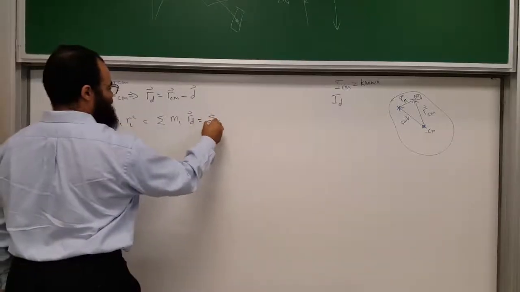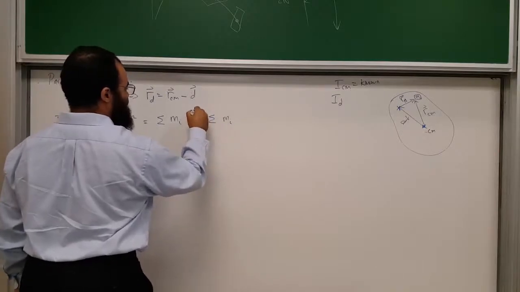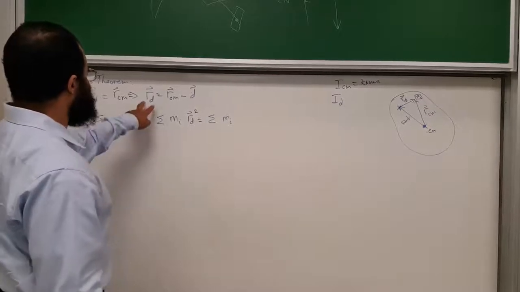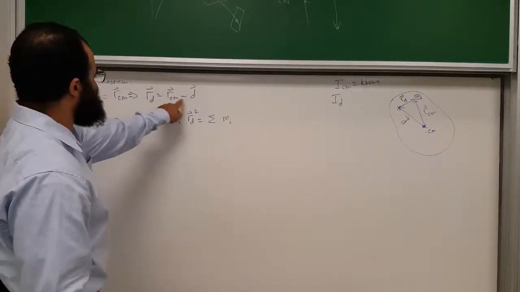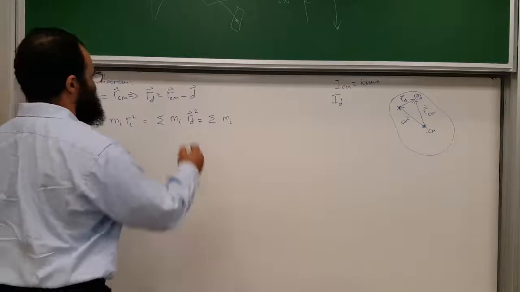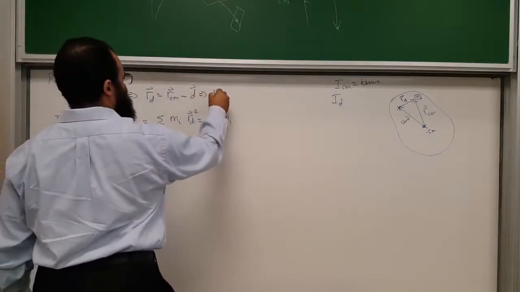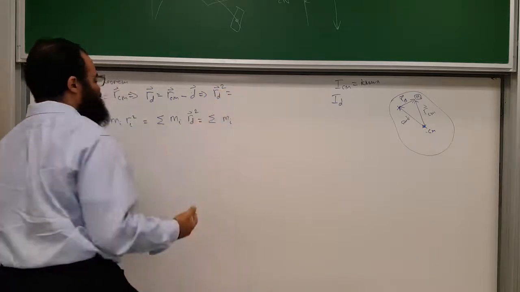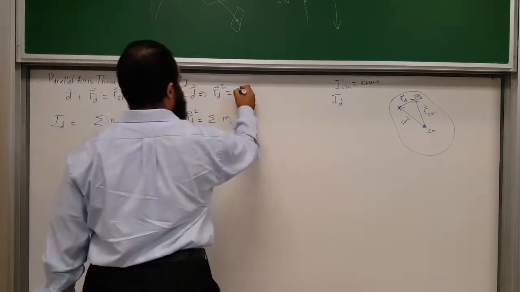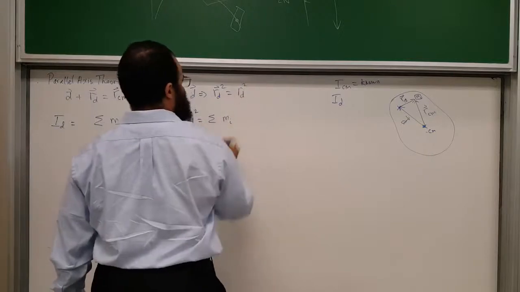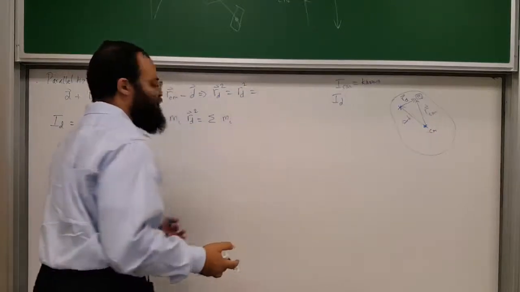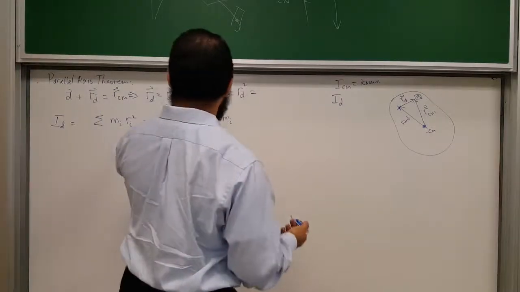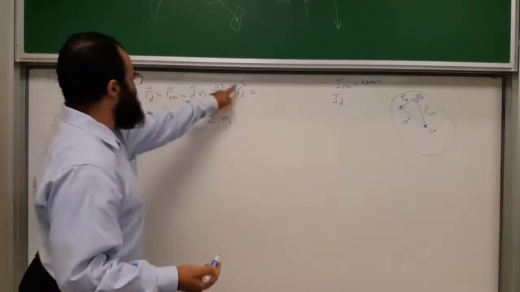And so this becomes the sum over mi, oh, I'm sorry, RD squared, I should say, RD squared. And let's find out what RD squared is with respect to these. Remember, when you square a vector, it's just the magnitude of that vector squared. The way you square a vector is you take the dot product of that vector with itself. So what's the dot product of RD with itself? That's RD squared.